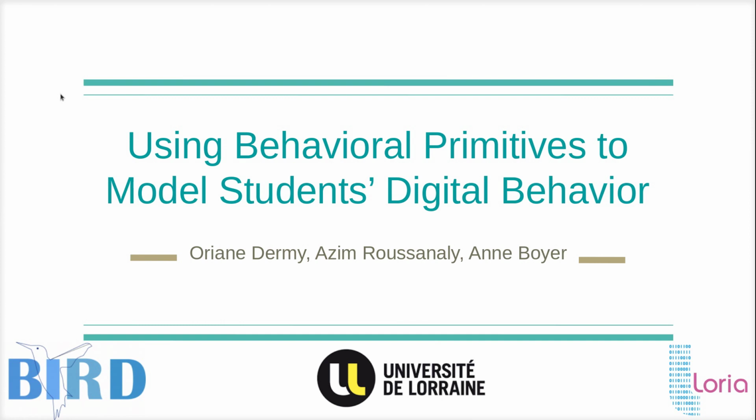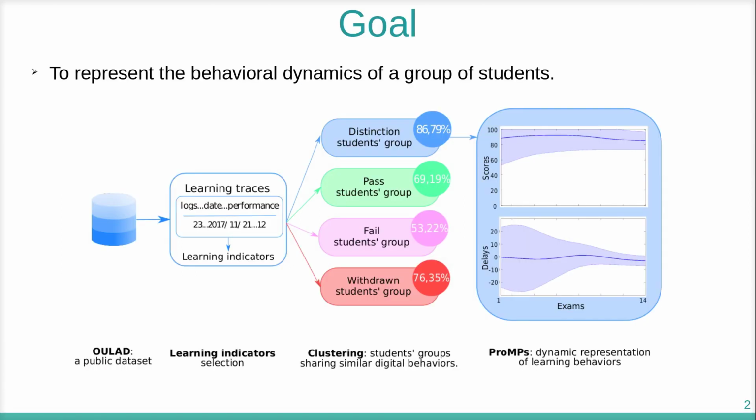Hello, I am Oriane Dermy and I am going to present my work entitled Using Behavioral Primitives to Model Students' Digital Behavior. So the goal of the work is to represent the behavioral dynamics of a group of students. Here is the overview of the whole work, and we will see step by step this work. And our particularity is the last part with ProMPs, which is a dynamic representation of learning behaviors.